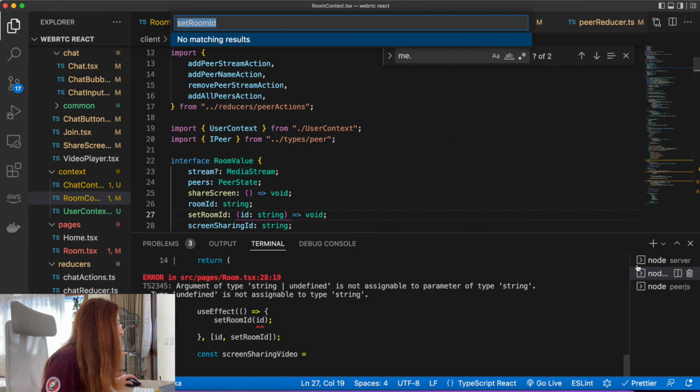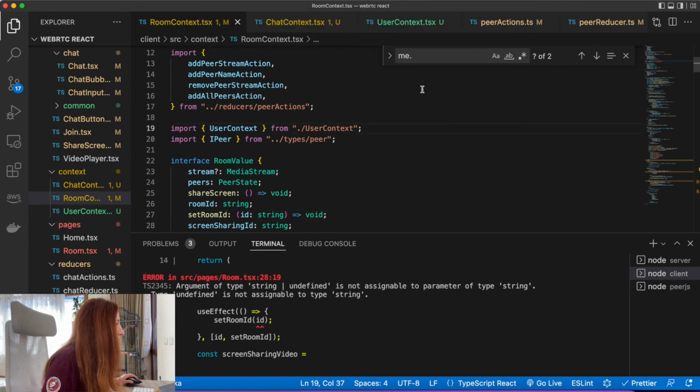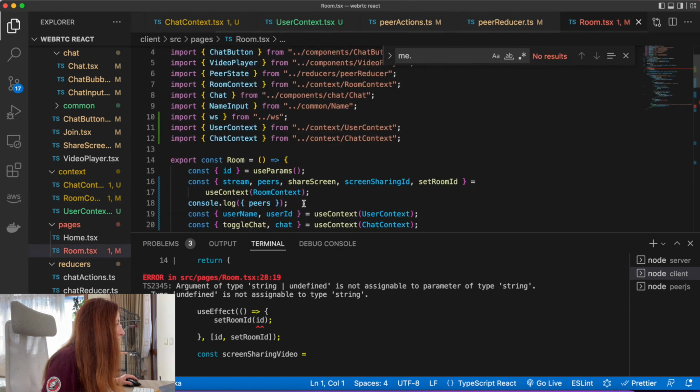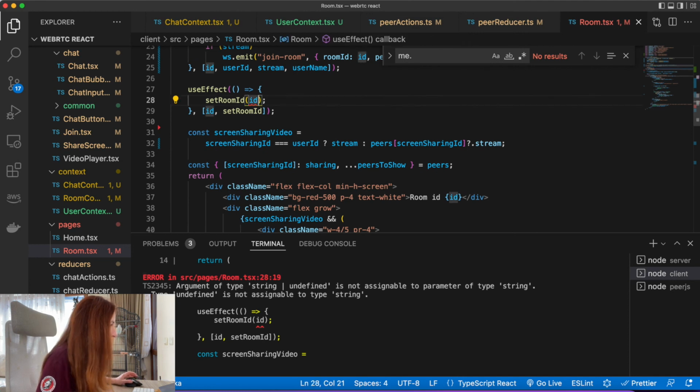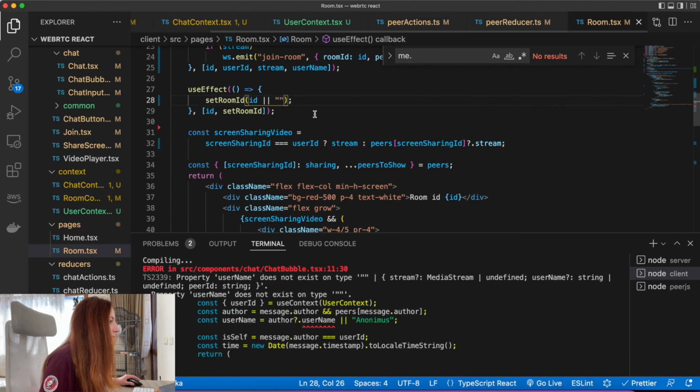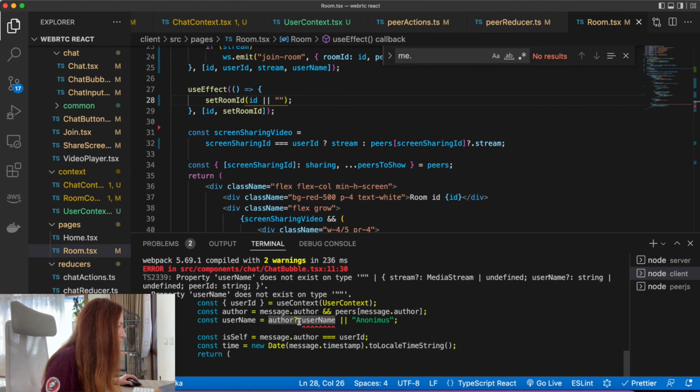And here we have to fix as well. If there is no ID that we could assign, we will assign an empty string. And now this strange error that username doesn't exist on type.